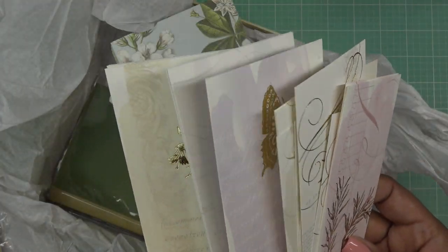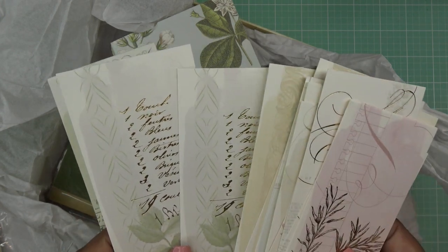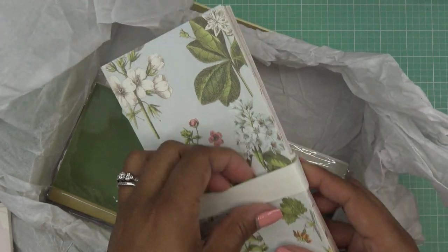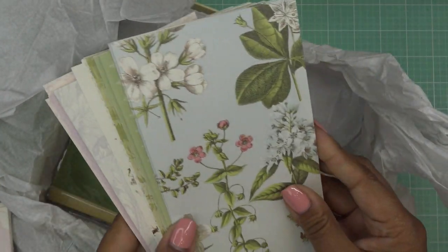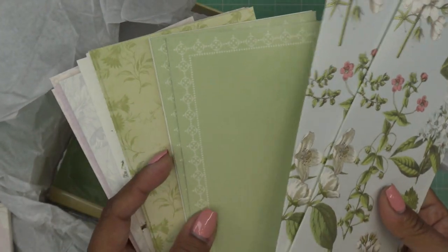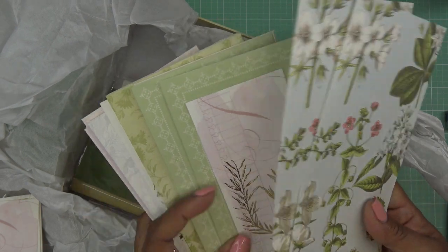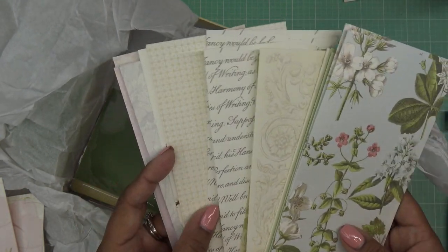This is the shutter card auto ship — not the dies because I already have those, but the card making kit. I'm really looking forward to that. The cards say 'handmade by you' and you can sign it there. I love this — I do not want to use either of these sample cards, I'm going to keep them forever. You put your little piece on top and add your toppers. I definitely love the colorway on this — very soft.